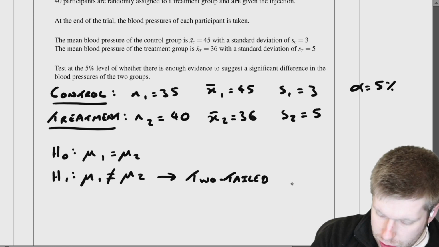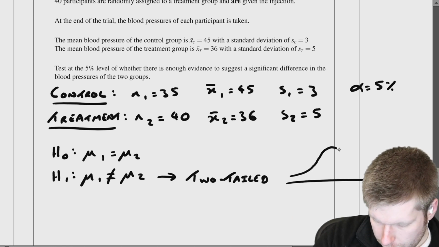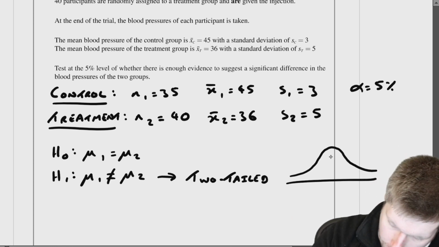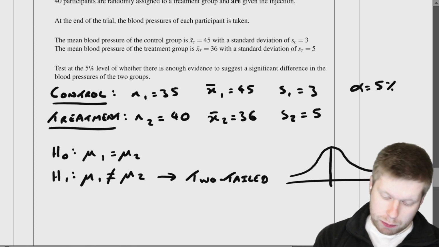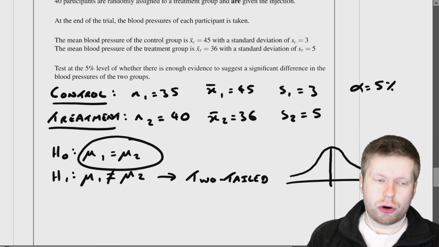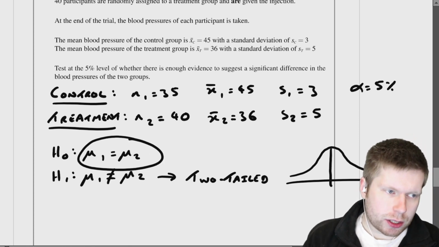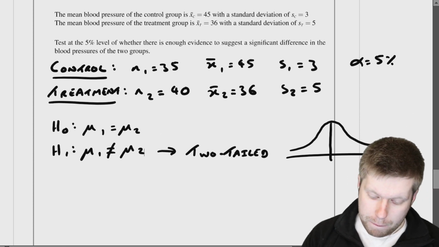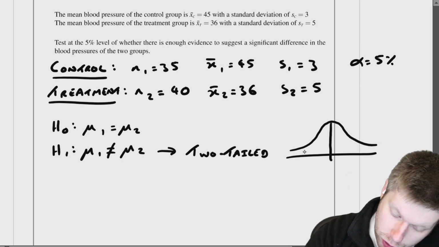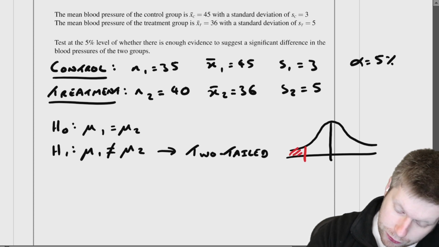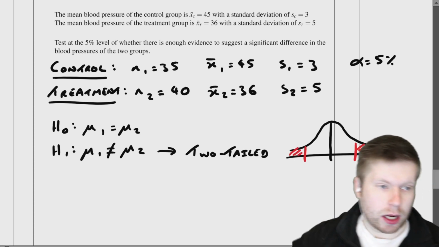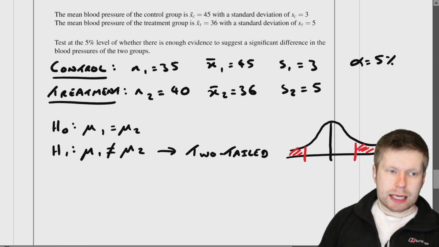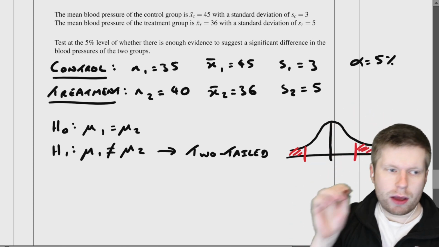Okay, which means that when I draw my curve in, so here's my normal curve like so, at the moment I'm hypothesizing that these two treatment groups, the treatment and the control group rather, have the same blood pressures. Okay, so that's my current hypothesis, that's in the middle. And basically it's two-tailed, so I want to say, well, what's the probability that there's a difference over here, or what's the probability that you end up over here? So based on this sample data, what's the probability that you end up in either of these two regions?